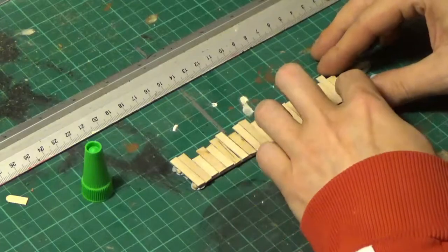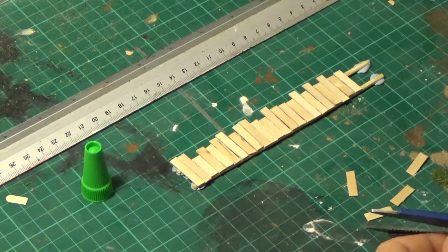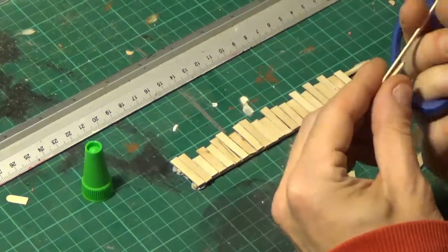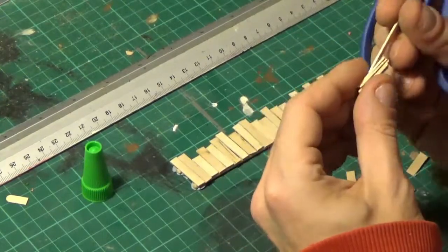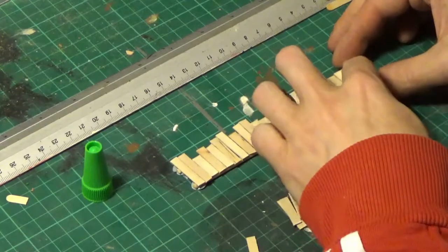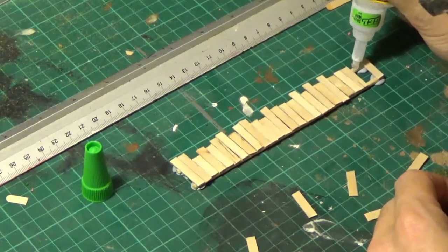As we get towards the end of the fence, we need to take into consideration that when we get to the end, we don't want to leave any little nubs of the kebab skewer sticking through. And you might find that with the width of the panels, you can't always get it to match up right. So what I usually do, you'll see me in a second, is I'll put one panel right at the end. This will make sure that we don't get any irregular gaps.